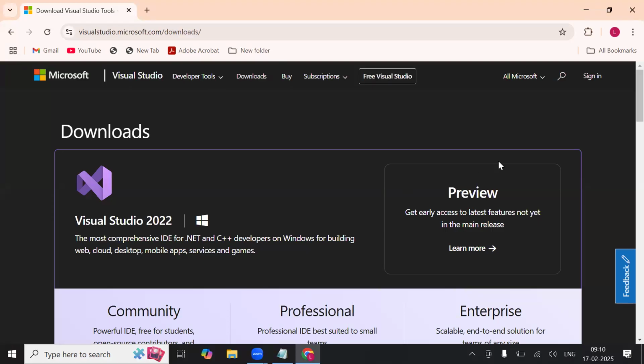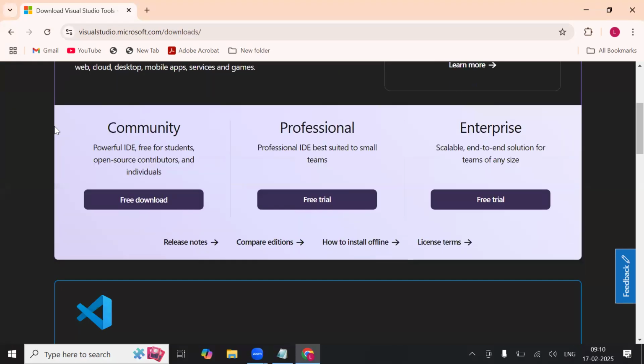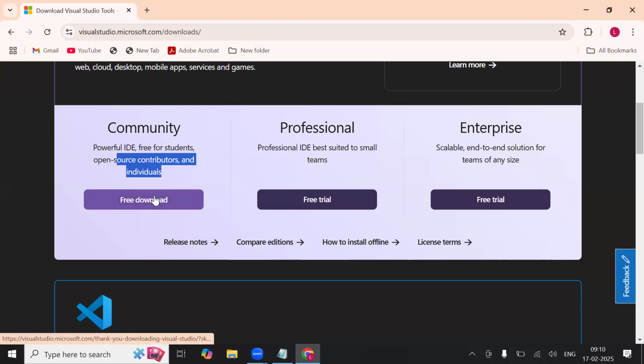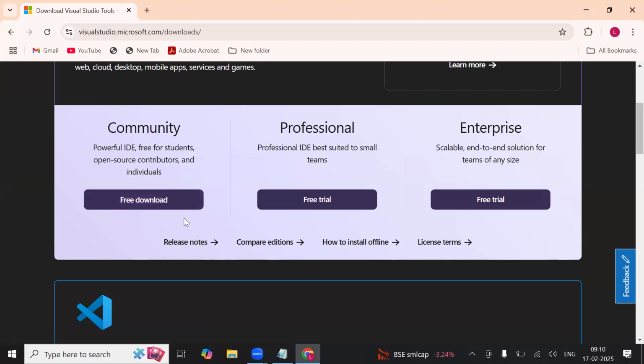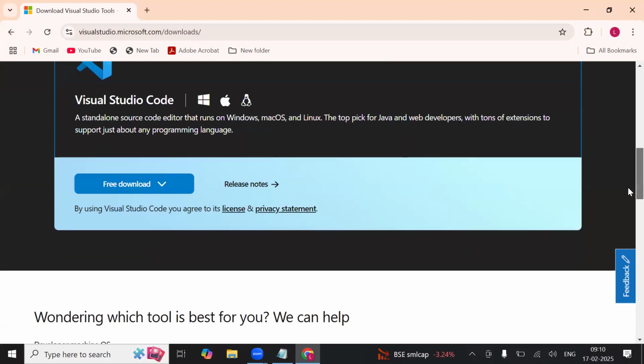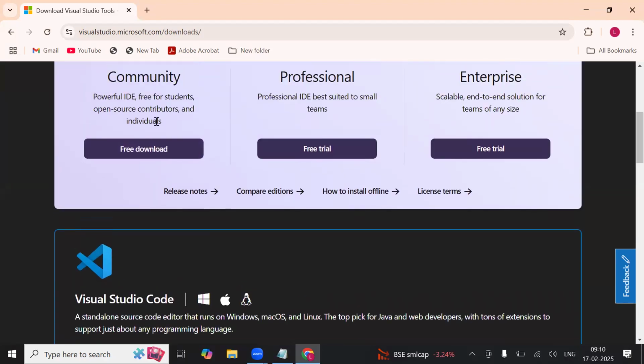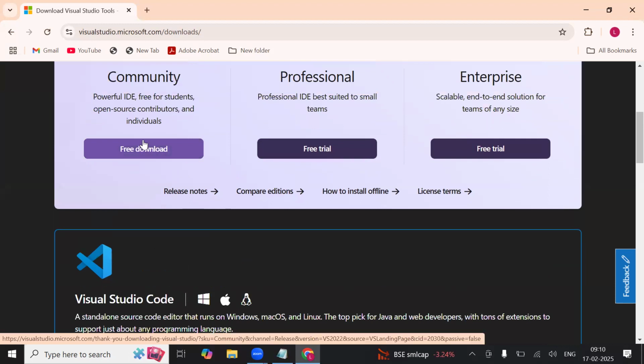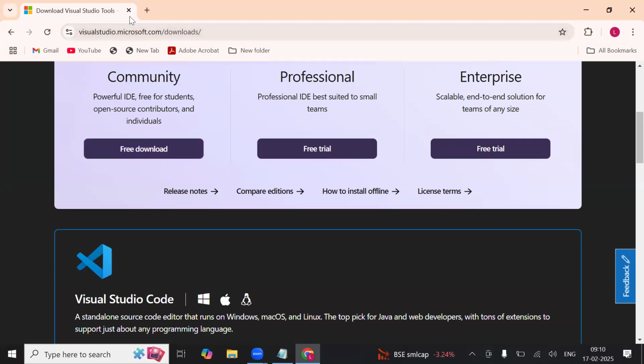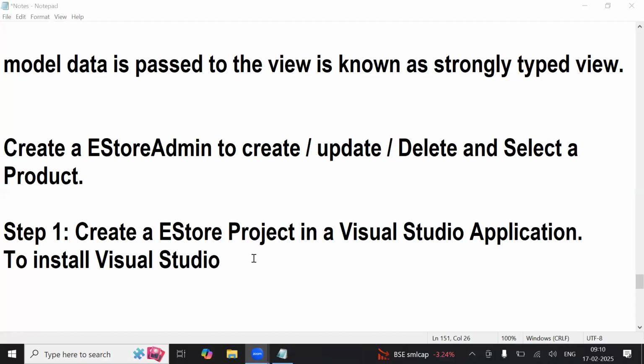You see there is a preview where you see the community edition. Okay, you download this one. Don't use enterprise or professional, use community. When you use community, you can do everything. You don't need to have any barricades in terms of license or anything. Just download and install. While installing, you can tell whether it is a Windows installation or a web installation. I already downloaded and installed it on my laptop. So you do that installation.